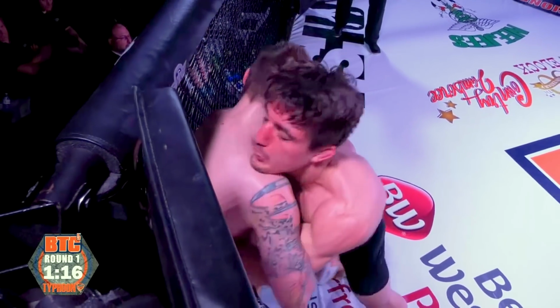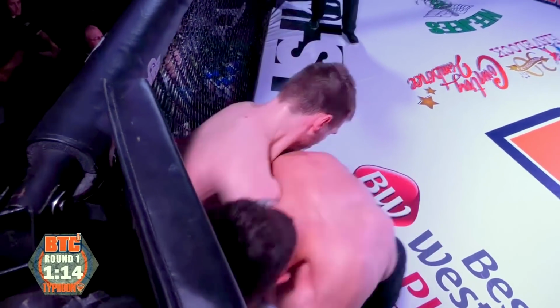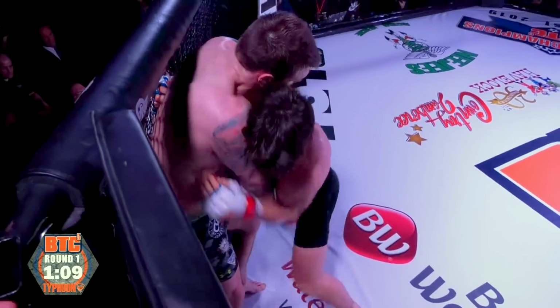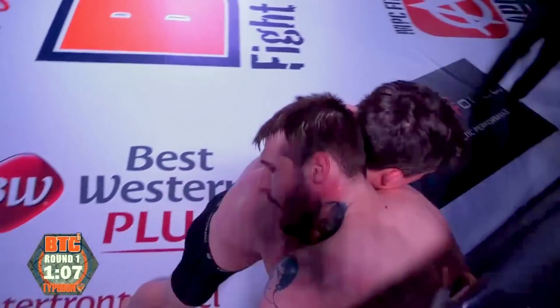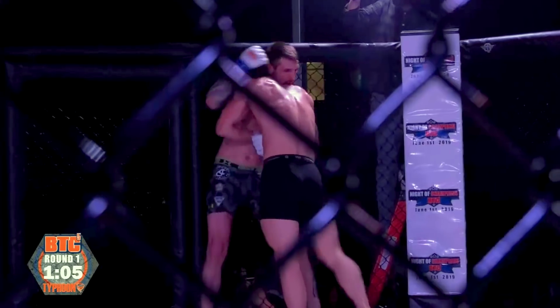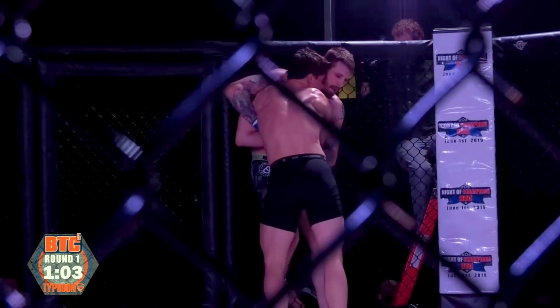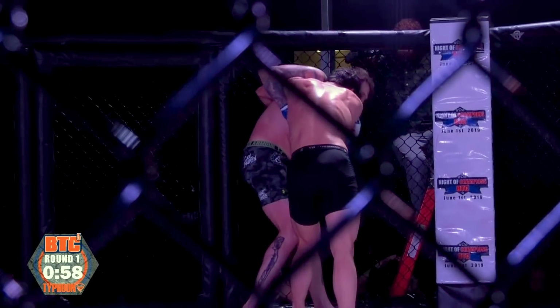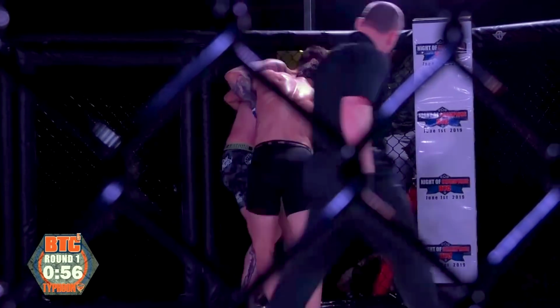Is it safe to say at this point of the round, it's up for grabs? Yeah, I would. It's very close. I would say right now, Jeffries might have. Oh, there's the takedown attempt. Because he's moving forward, putting pressure and keeping Vallée on the fence. But I think he's just chipping away, putting money in the bank. It's a 5-round fight, so all this will add up in the later rounds if it goes that long.